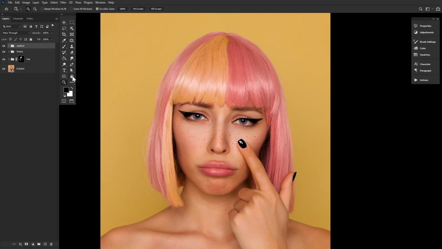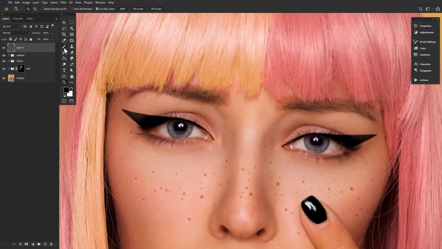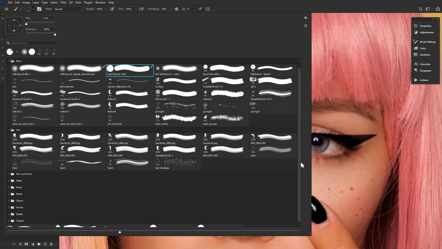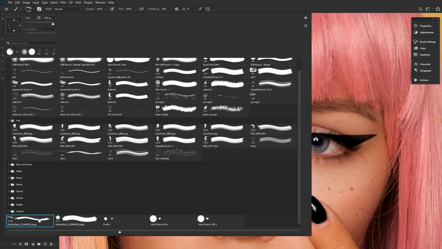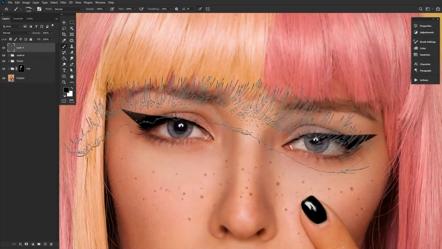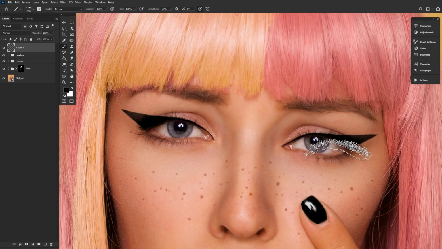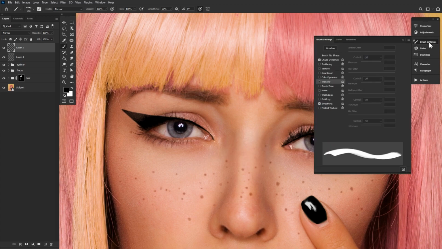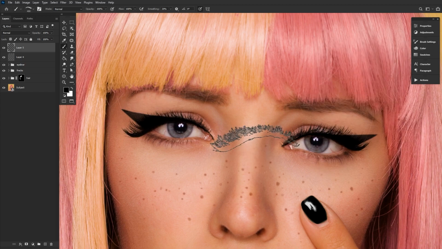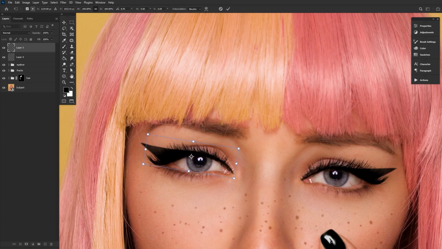Now that we have our eyeliner all done, we can pop on some falsies. Use an eyelash brush as a base. I made my own using a simple stock photo of an eye. It's really easy, but you can also find pre-made lash brushes all over the place. We are going to place our lash and use the transform and warp tools to shape it to become more dramatic and a bit more upturned.